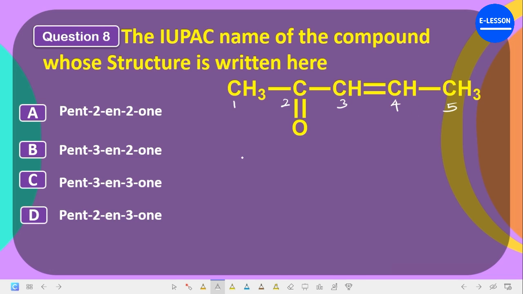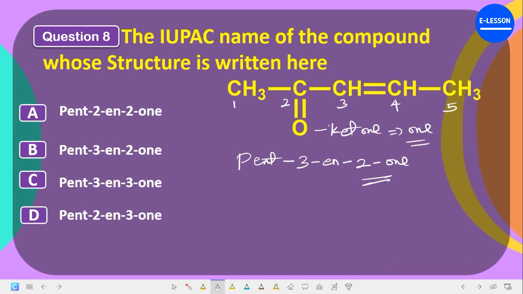Okay, so the name of this compound will be, we have to name the alkene functional group first, but before then, what is the longest continuous chain? How many carbons does it have? It has 5 carbons. So you say this is pent because it has 5 carbons. Now at what position is the double bond? Position number 3. So we say pent-3-en. Now at what position is the ketone functional group? Because this ketone functional group is the prevalent functional group here, and it usually ends with -one. So this is pent-3-en-2-one, because the ketone is at position number 2. So that is the correct answer. The correct answer to that question is pent-3-en-2-one, which is option B.